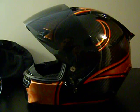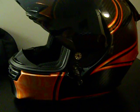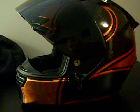I actually really like the fact that you can swap out these visors pretty quickly. They've got one little detachment point right here, which is where you put it on and take it off. Very simple to use, very easy. There's no instructions. You can figure it out all by yourself. It's very straightforward. It's a great locking mechanism. I've had no trouble with it whatsoever, and that is one of the things I do really like about this helmet. As far as the visors go, this stock clear one is crap.